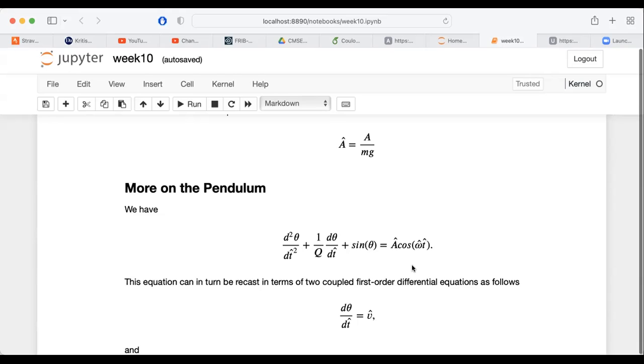Except that now, instead of x, we have an angle theta. We have the quality factor, so we just rewrote the equations in terms of that. But instead of a linear term here, we now have a non-linear term in terms of sine. And that's the one which gives a much, much richer set of solutions. Actually, this pendulum is one of the standard cases if you're interested in chaotic motion.